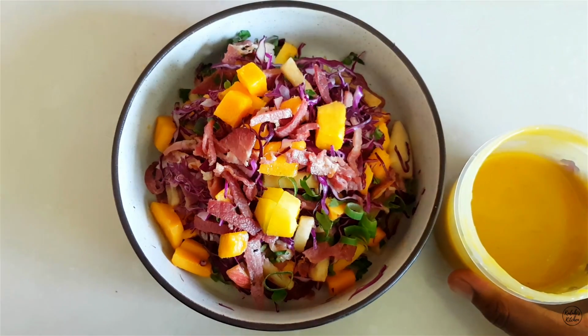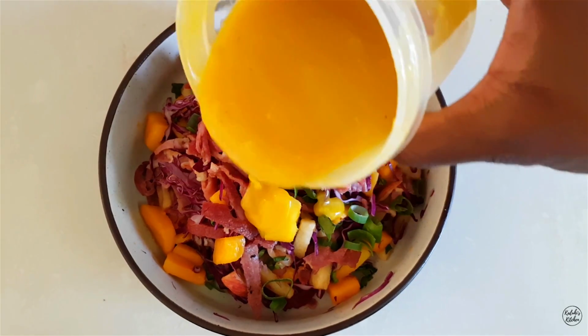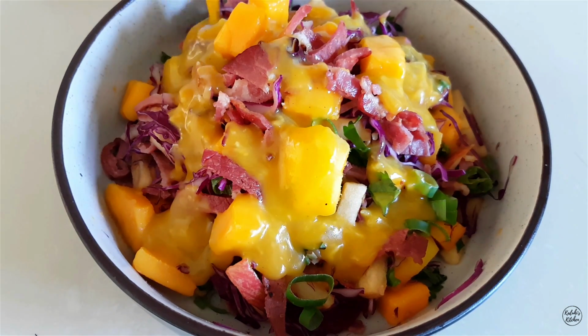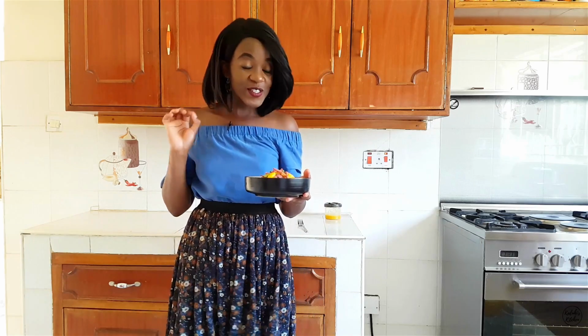I have to stress though, once you have finished shaking your vinaigrette, once everything is combined, give it a taste, see if everything is in balance. If you want more ginger flavor, add some. If you want more mango flavor, add some. Remember, everything is in your control, and you're more than free to change everything according to what you prefer, and to remove a certain ingredient according to what you prefer.